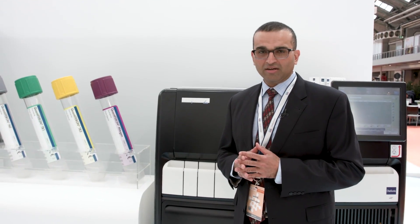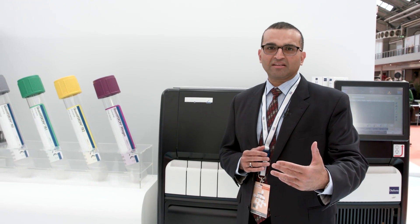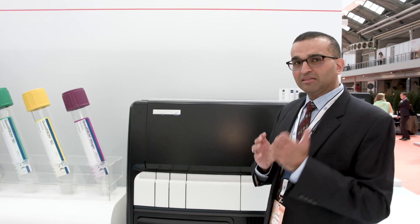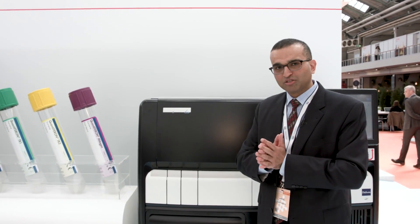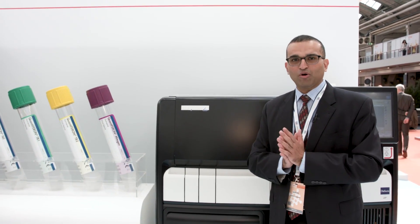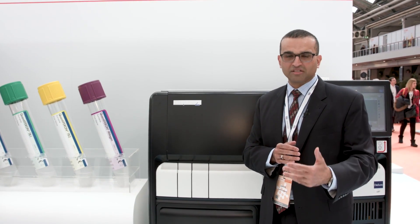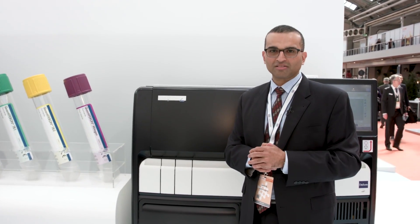Diagen, as you are aware, is very active in the fight against tuberculosis with our Quantiferon EGRA test. We've partnered with Diasaurin and have put our test on the Liaison platform. This is going to allow you to optimize your workflows, consolidate many on one platform, and be able to serve your constituents — your patients and physicians — much better across all markets.